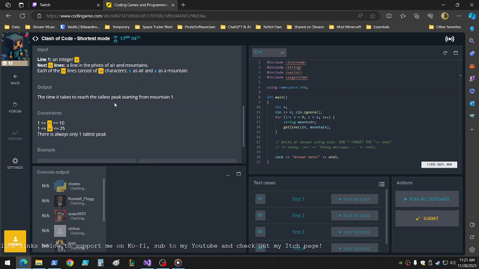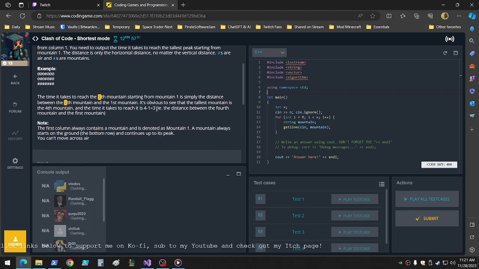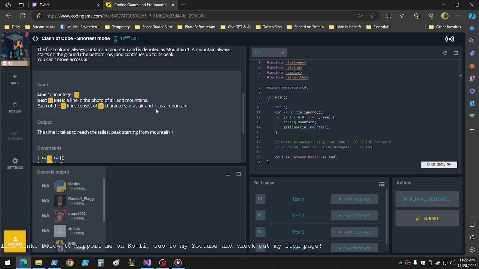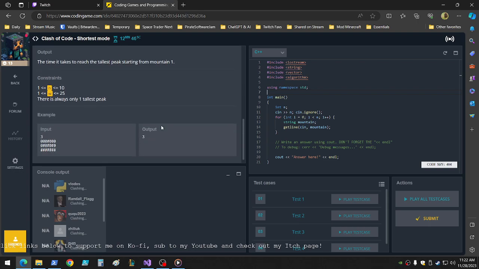Time it takes to reach the tallest peak starting from mountain 1. There is always only one tallest peak.